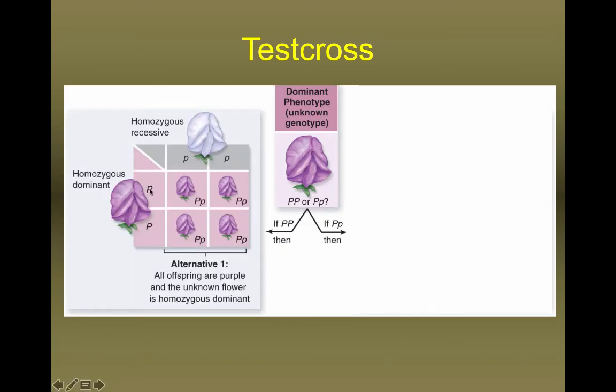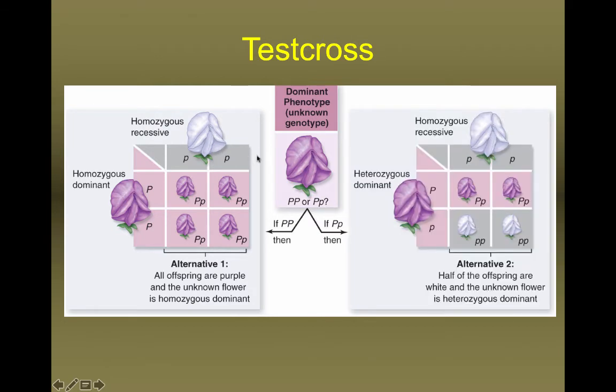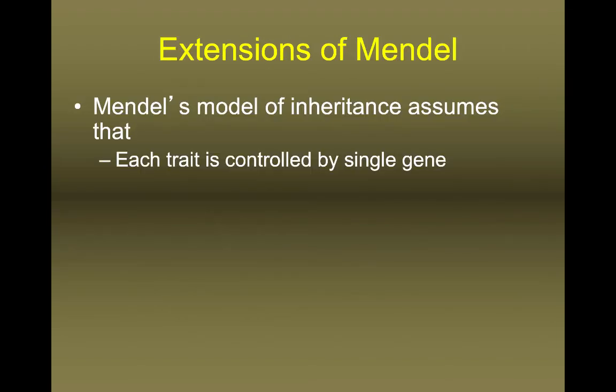So if this is the unknown parent's genotype and this is the known parent's genotype, all of the offspring should come back as being heterozygous. On the other hand, if this is the unknown parent's genotype, and the known parent's genotype is little p, then we should get on average half and half, dominant traits and recessive traits showing up as the phenotype. In reality, if we see even one recessive phenotype individual, we know that unknown parent had to have the recessive allele, because there's no other way to get two little letters together, unless one parent is big little and the second parent is little little. There's no other way to get two little p's together in this case.